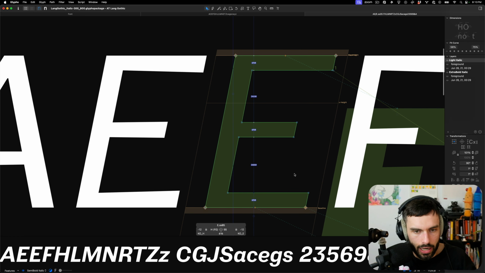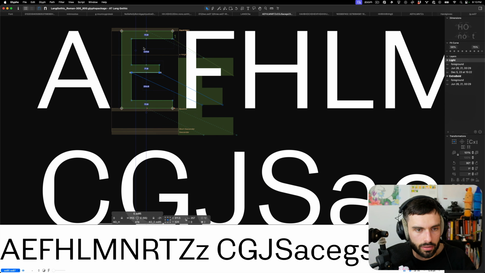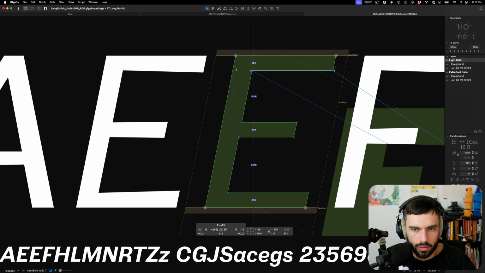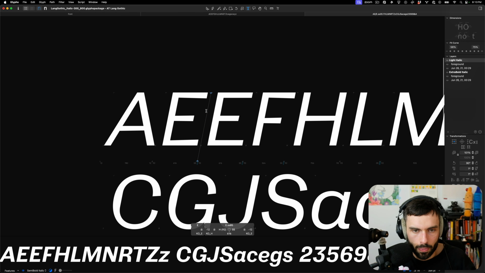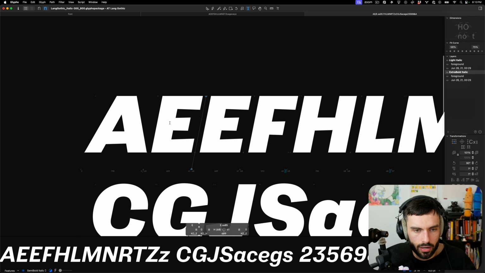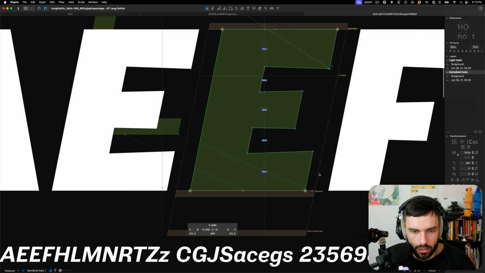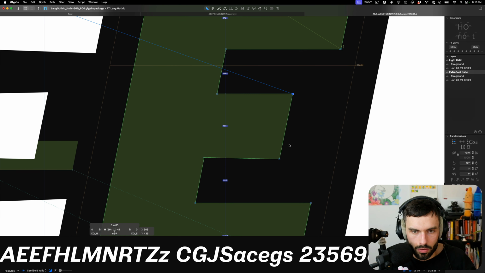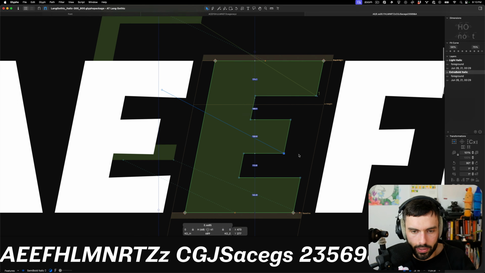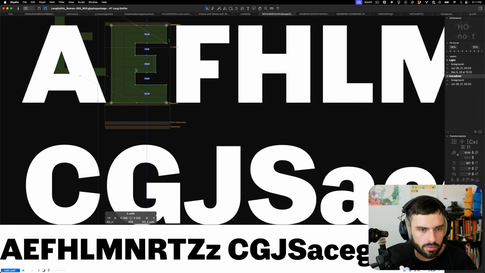And I did make these slightly thicker as well, because they felt a little bit on the thin side maybe. So let's knock it just slightly thicker. All right, so you can see maybe the difference there. Let's do that in our bolder weight as well. Glyphs kind of helps you to align points. It is slightly magnetic when you're dragging things around, so that's pretty nice. 158, 164, okay.